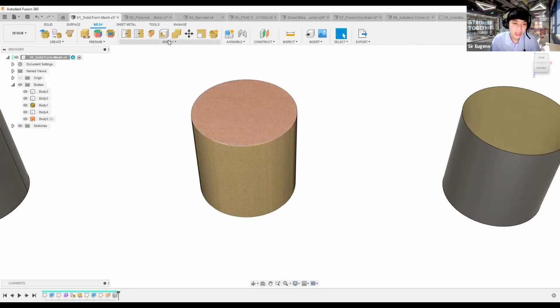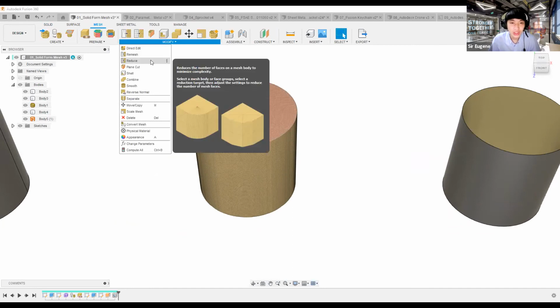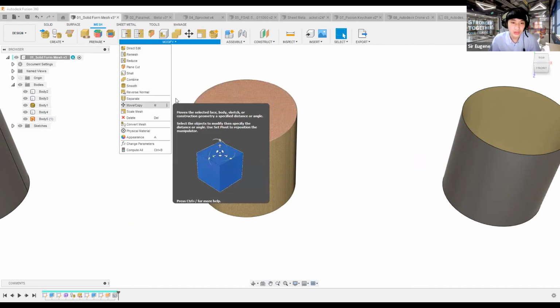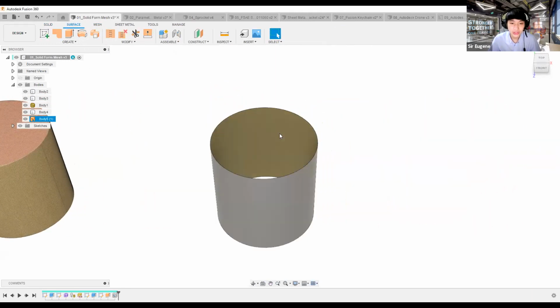No? So here we can modify to remesh yung ating triangles. We can reduce the mesh, we can smoothen, and so on. So last, we have the ating surface in Fusion 360. No? So by the word itself, surface, basically, what I can say is yung outer skin ng ating solid body.